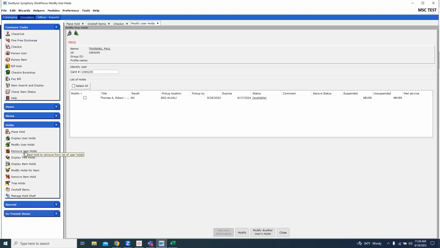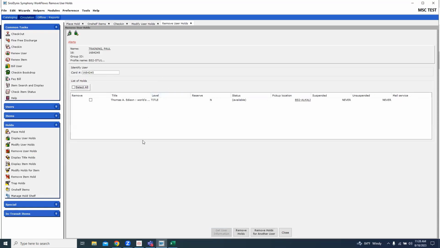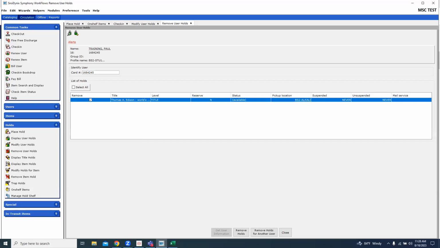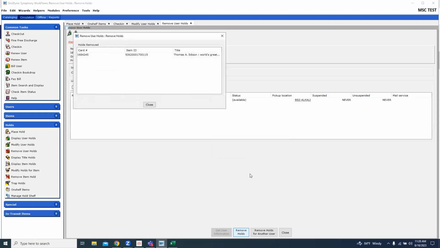You can remove by user or you can remove by item. So if I wanted to remove this, just remove it. And it'll say, great. Now that you've removed this hold, you just need to route or transfer it to the stacks. So you just need to reshelve it, basically. The item doesn't need to leave the library. And it'll say, okay, this hold was removed.